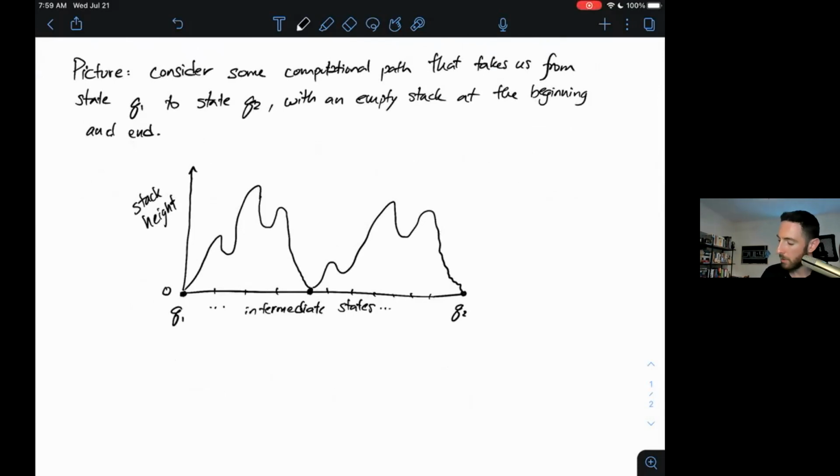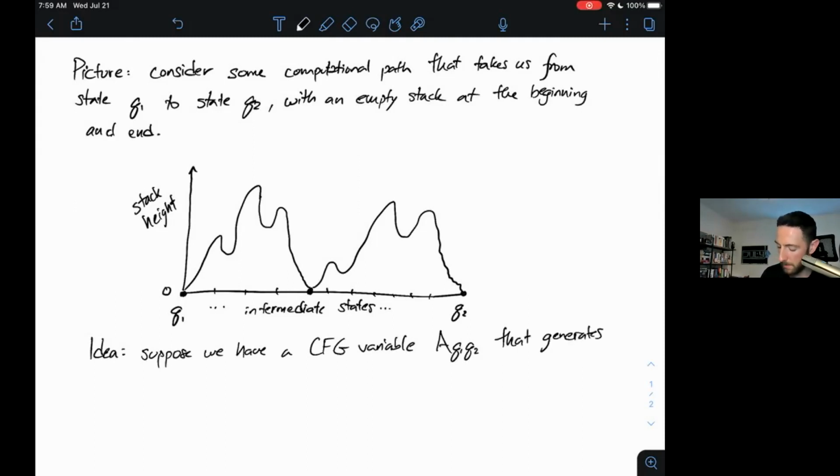So we'll use the following idea. Suppose we have a CFG variable, A_{Q1,Q2}, that generates all strings that take us from Q1 to Q2 with empty stacks.